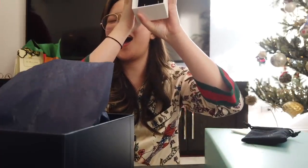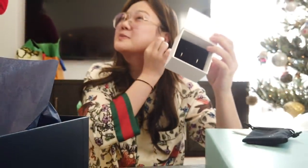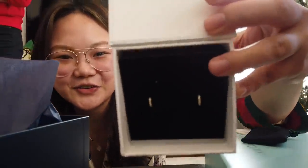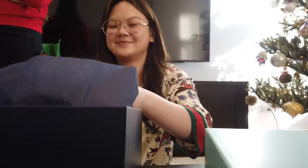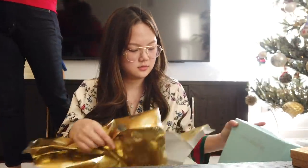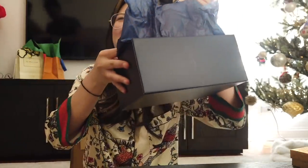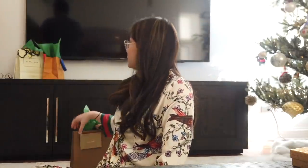You're finally done. It's really pretty. So you have two. The earrings, yeah. Like the hoops. For the doubles. Yay, thank you. Those are little diamonds. Thank you. So you and the girls have the same thing. Yay. So you've got a gold one and a little one for the diamonds. Thank you so much. Okay. My room. Thank you. Ooh. Oh, Tita Gia, thank you. She got me underwear. Blueberry.